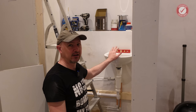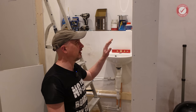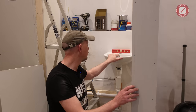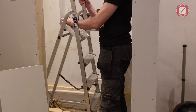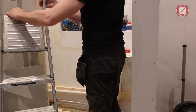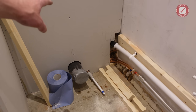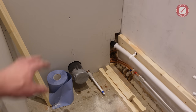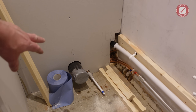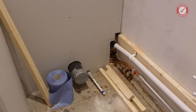The basin's actually leaking already, which was kind of expected, so I'm going to show you how I go about fixing that while trying not to fall over. And if I shift this out the road, you will see that we've managed to get this back wall in, and that went surprisingly smoothly. It just kind of slid into place. I measured out where the hole needed to go at the bottom and the cutouts where all that's going to be getting boxed in anyway.